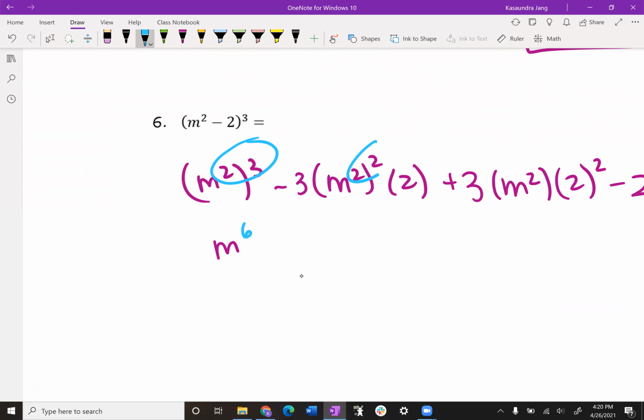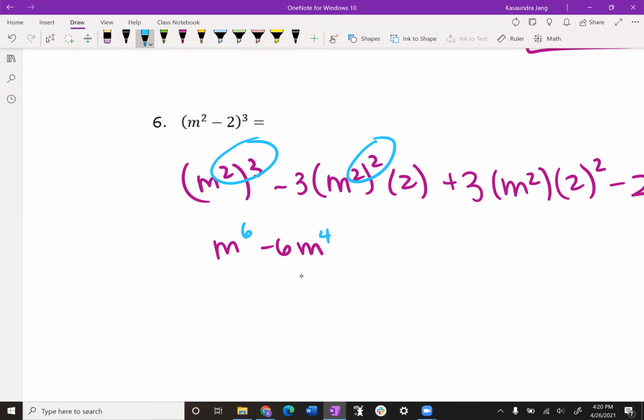Same thing, all this other m. Exponent raised to another exponent. I'm going to do a 2 times 2 for a 4. So I'm going to have like an m to the 4th. That also has some coefficients though. I took care of the variable and its exponent. I haven't really messed with the negative 3 times 2 though, the constants. So negative 3 times 2 is a negative 6. So this is, I'm going to move this over here a little bit, negative 6 times m to the 4th.